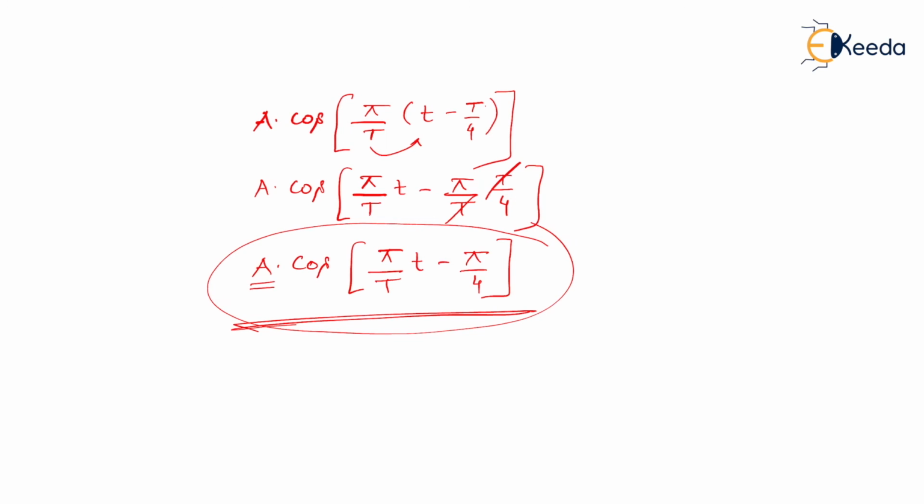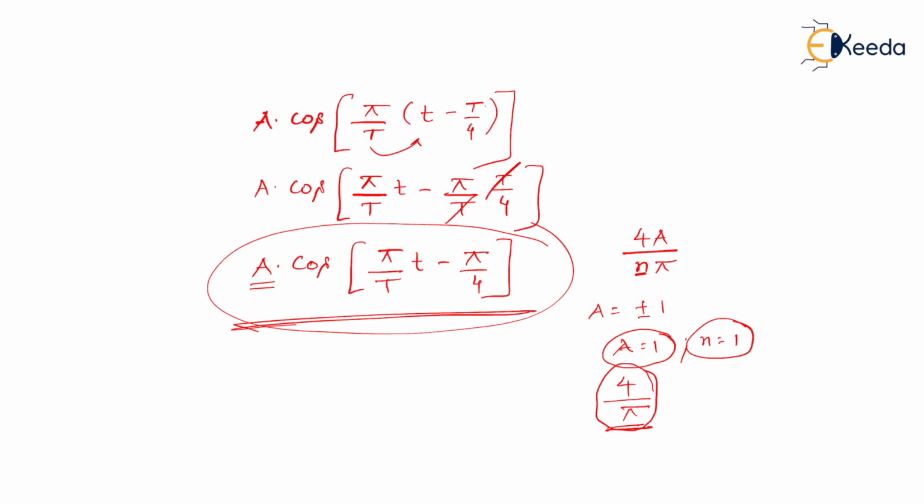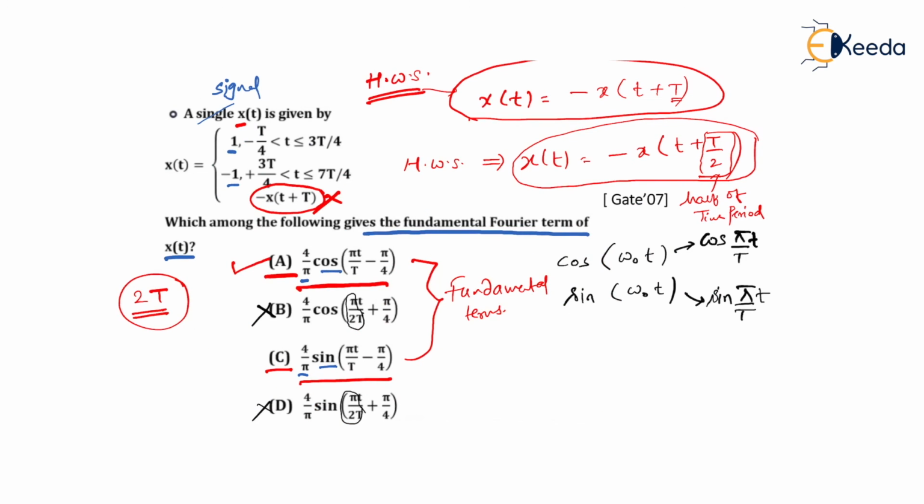Now talking about the value of A, if you remember, for every square wave we have the coefficient 4A upon n pi. I told you to remember this as the coefficient. You know the value of A is lying between plus and minus 1. So the value of A can be taken as 1. Secondly, since they are talking about a fundamental frequency component, it means the value of n has to be 1. It means it would be simply 4 upon pi. And that's the reason why in every option you will see that the amplitude, whether it is sine or cos, is 4 by pi. So as you can see, it is 4 by pi everywhere. On the basis of 4 by pi, you could not eliminate any option. So I didn't discuss it, but just to have some extra discussion, we are talking about this.